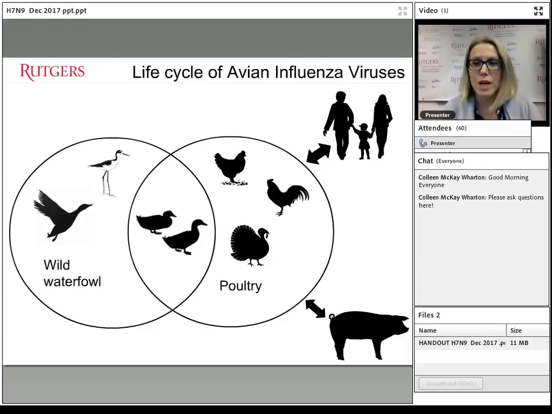And then at the bottom right-hand corner of the slide, you can see the picture of the pig. Like I mentioned before, these are also a mixing vessel because they maintain the ability to be infected with both avian-specific and human-specific influenza viruses due to the binding potential on their cells. If in contact with humans or with birds, they can mix and then spread a different and new strain of influenza virus. And so this is how the life cycle occurs. Over time, these viruses are always mutating anyway and do slightly change.